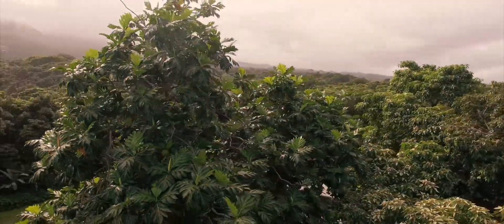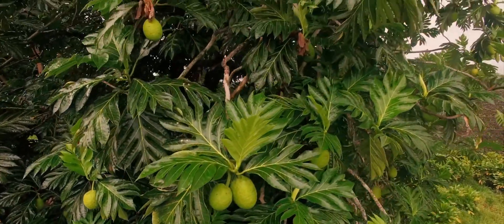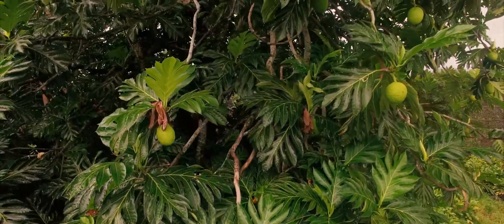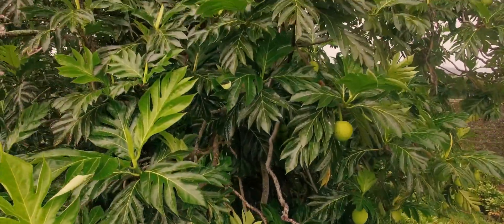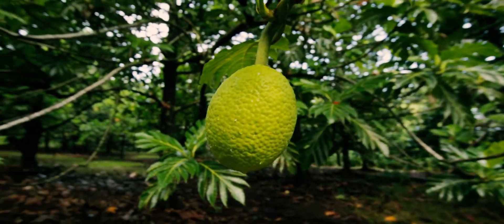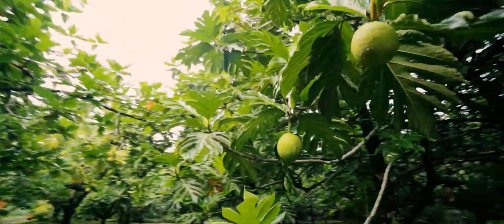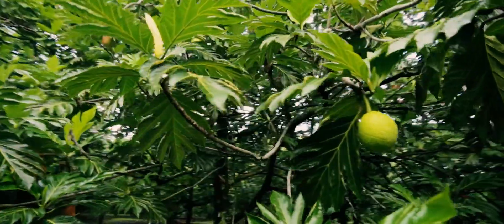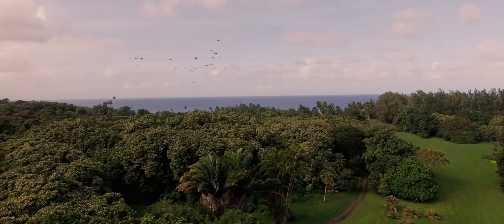As a tropical tree, breadfruit cultivars have been selected to survive intense hurricanes, flooding, depleted and saline soils, tropical microbes, insects and other pathogens and other environmental challenges. Sustainable agroforests of breadfruit trees provide food while also sequestering about 1.5 tons of carbon per year, stabilizing surface soil and reducing erosion, and providing a habitat for local insects, birds and small animals.